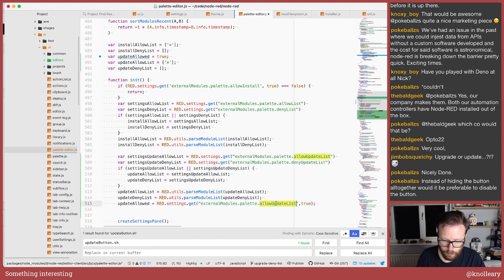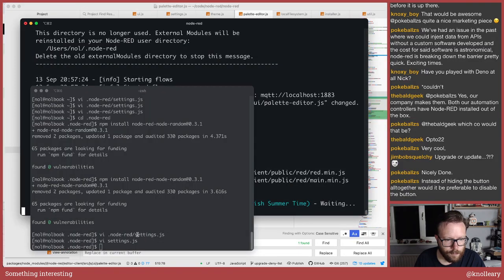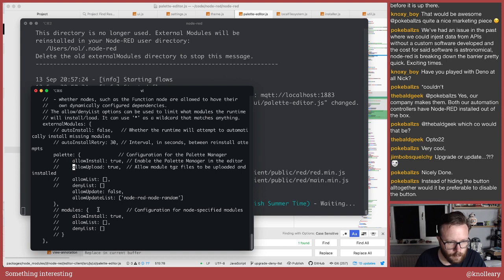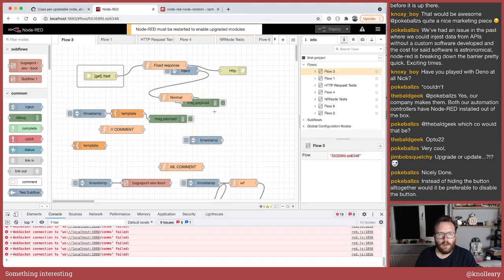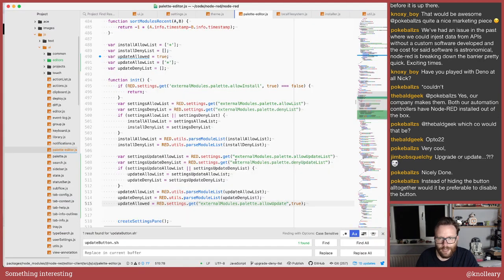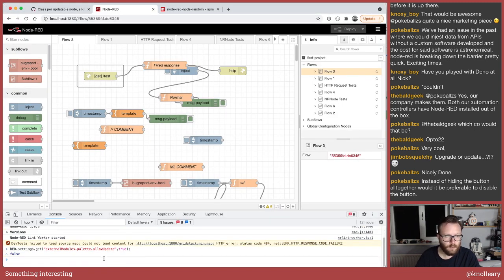And this wants to be allow update. Is that what we called it? Allow update. Yeah. Okay, so let's just reload the editor and check what this line of code returns. It should return false because that's what's in our settings file, and sure it does. Returns false.